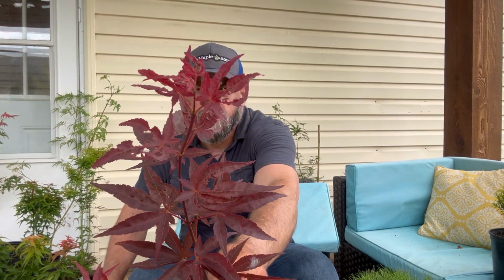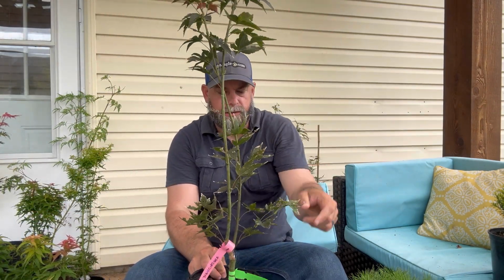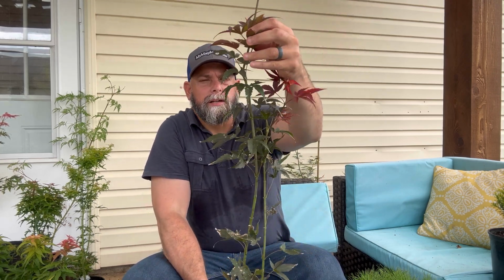it'll pop off. It's popping off new flushes right now. You can see that red purple color on it. Really awesome plant. This is Hot Sauce. This was a gift from my good friend Andy. I did lose a Hot Sauce this past spring in another freeze. I didn't get it covered, and all the new foliage got zapped, and it just never really recovered that well.